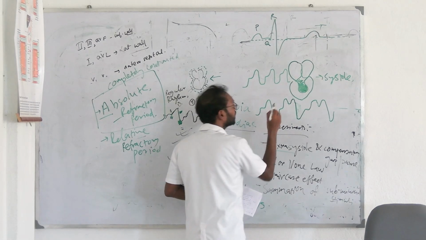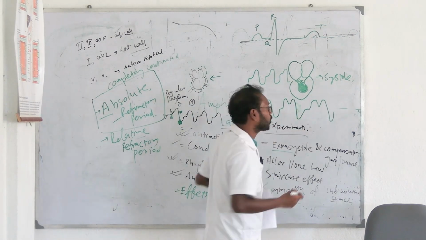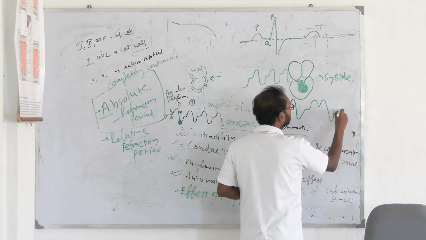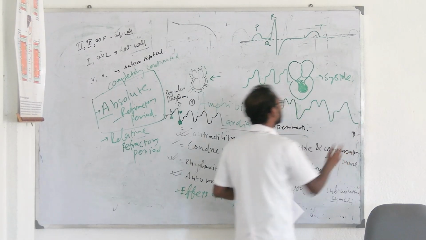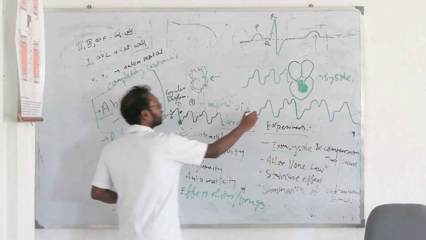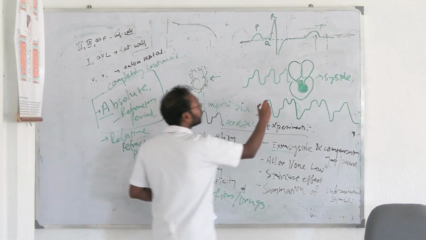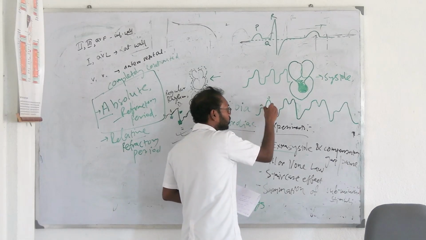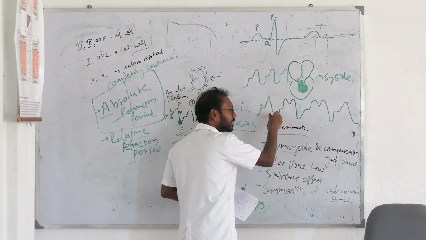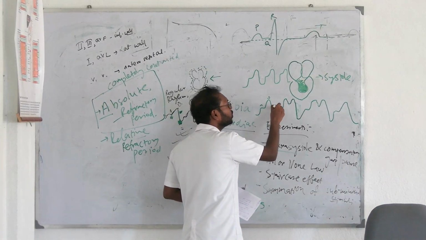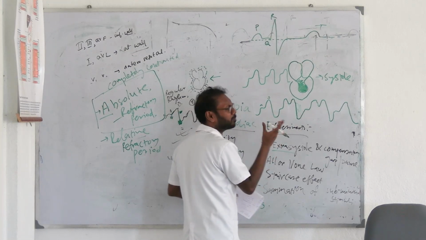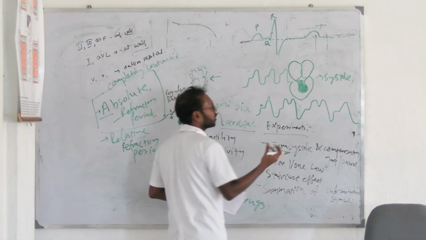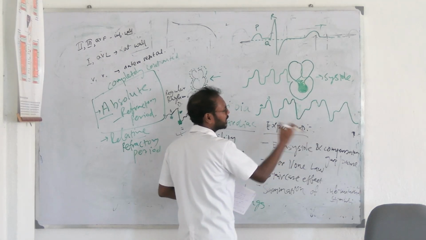Now I am stopping giving the stimulus, and letting the heart beat as it was supposed to, then again it will come back to normal. Okay, so normally this graph is atrial systole, ventricular systole. Then this is diastole, diastole, diastole. The heart is completely relaxed. Then again the heart starts to get into systole or contraction. That means the heart is contracting, the heart is pumping.